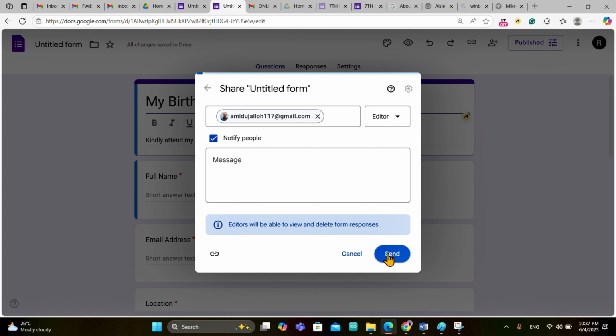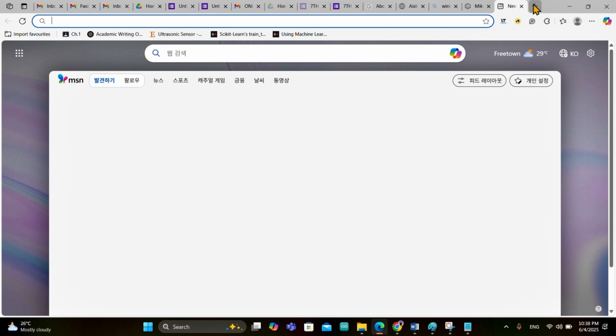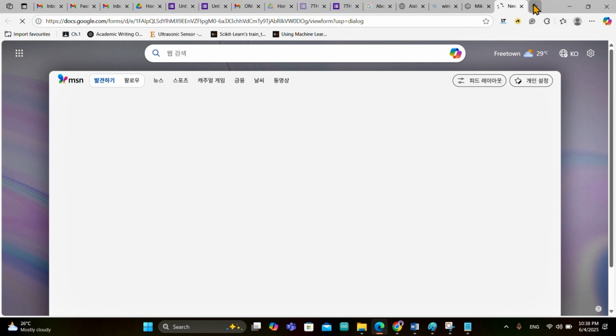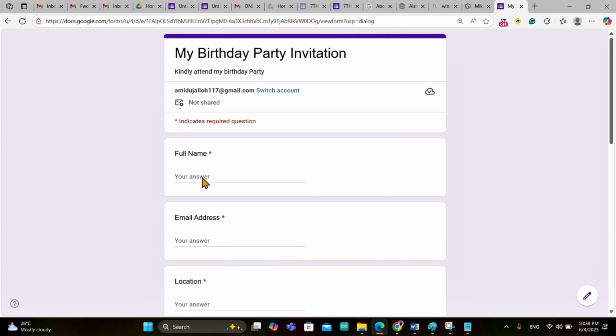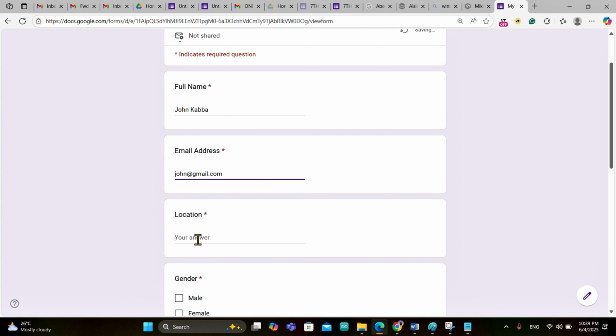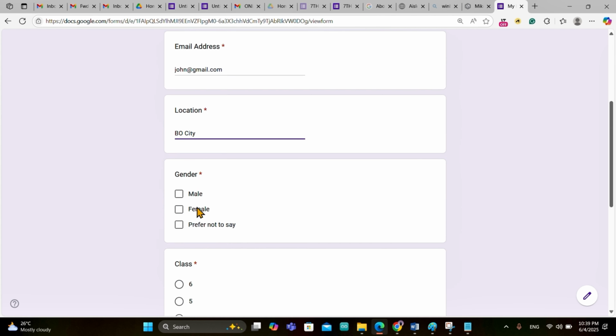So now let's paste the link we copied earlier. It's loading. This is the way your form will appear to people when you share it with them. So we'll test and we'll say John Kaba. We'll just write in a single name and see the way our form is performing. John Kaba, and for the email address, johnkaba@gmail.com. The location we'll say Bow City, and we select the gender as male.